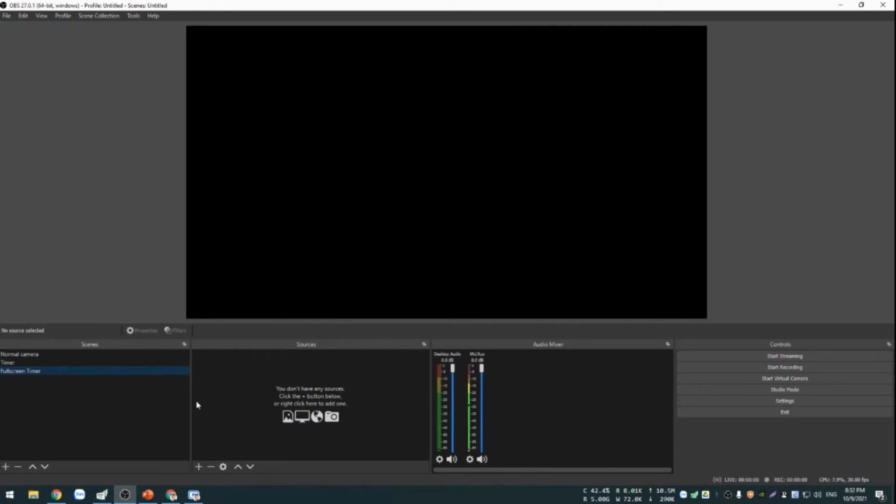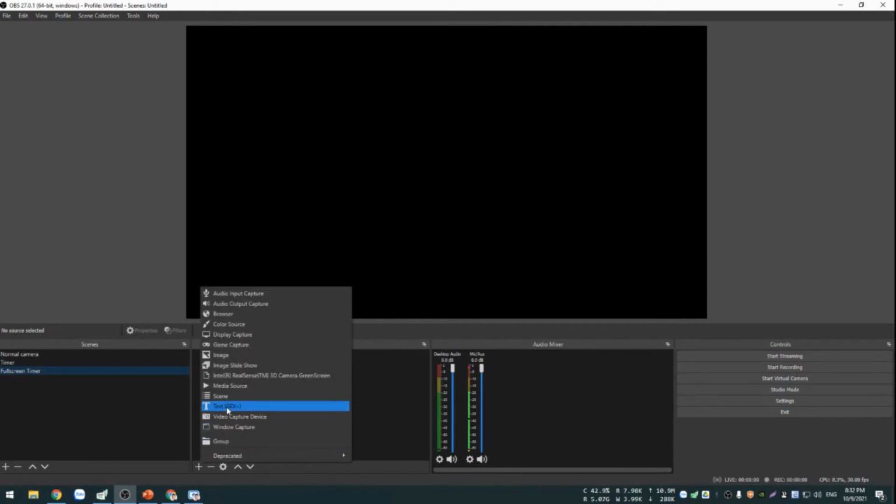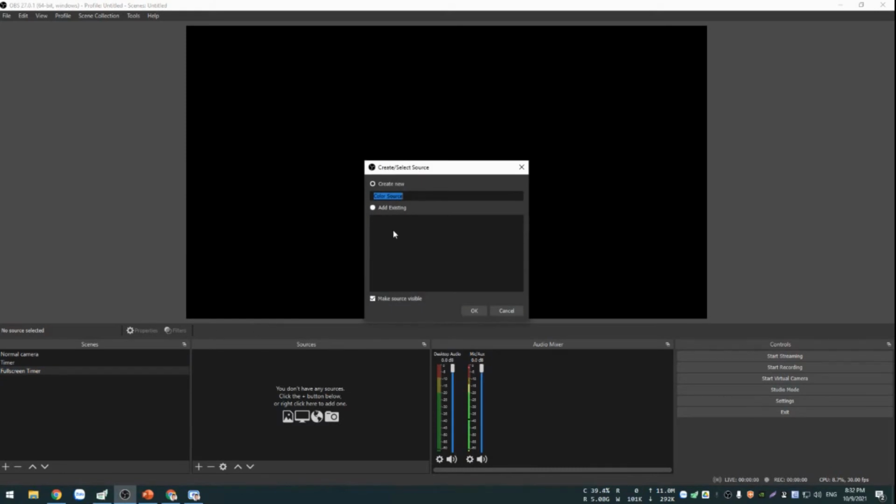On another timer you want to use, for example, with this timer I also add something before. I will use the color source. I normally use the white color, so I choose the white background color. If you don't understand, don't worry, just follow my steps exactly and it will work.